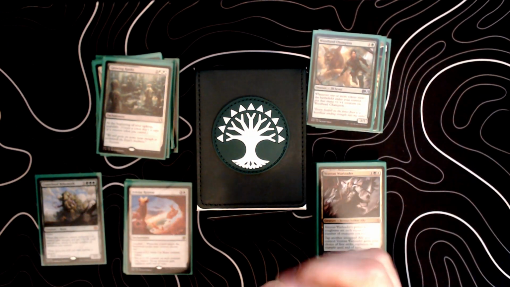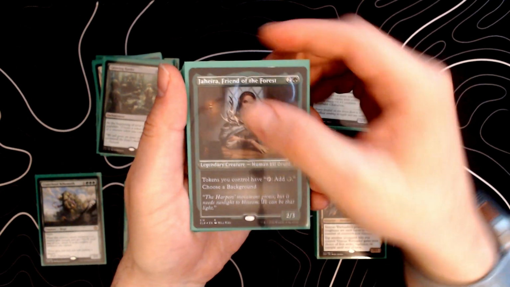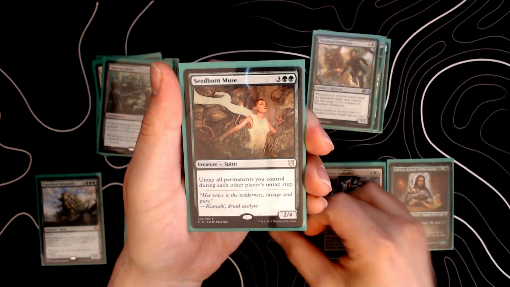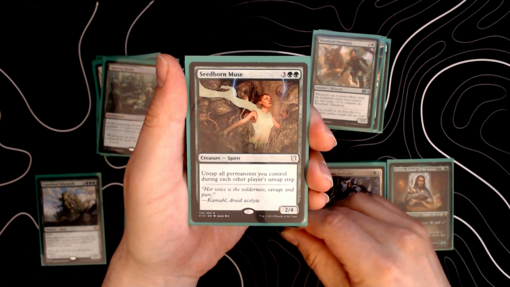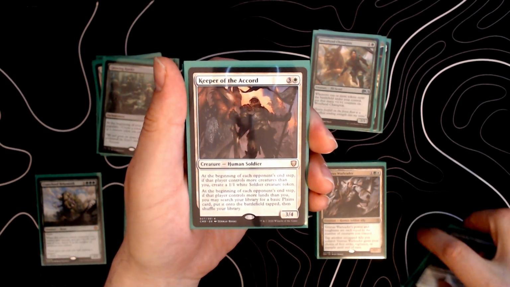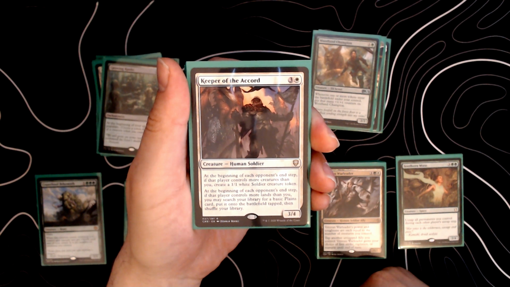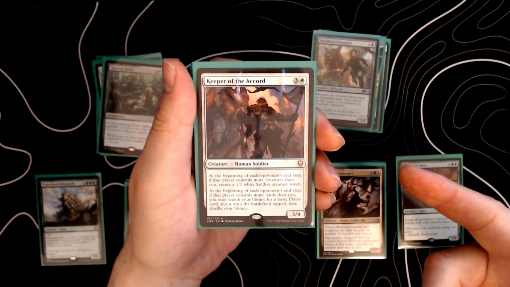So we do have a ramp package. Jaheira gives our tokens the ability to tap for mana. Deedborn Muse untaps all our permanents at each other's untap step, which with Rhys means that you can make tokens every turn. Keeper of the Accord: if a player controls more creatures than you, you make a token. If they have more lands than you, you may search your library for a basic land and put it onto the battlefield. So at the end of each opponent's end step, this happens.